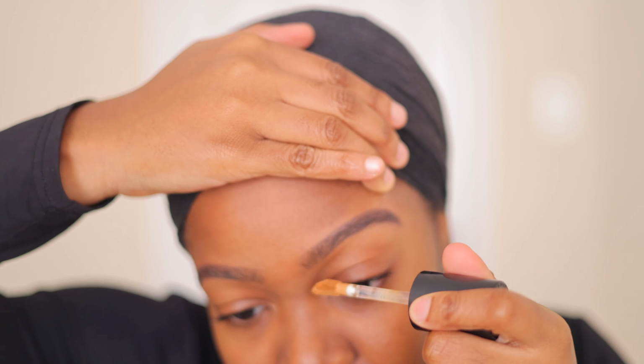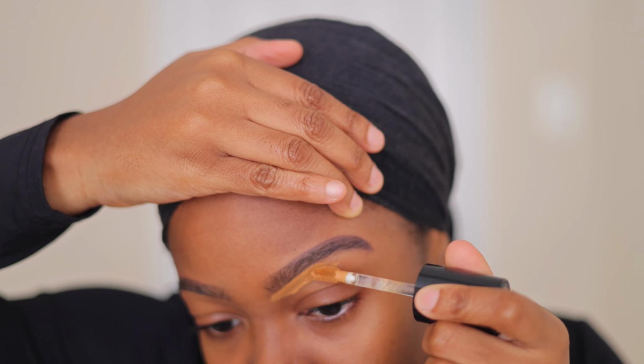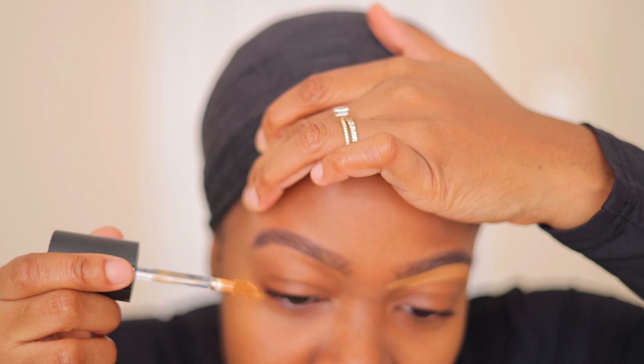I just like to use my concealer wand and then mix the two and create a really nice shade that I feel like matches and also highlights at the same time. Then I just wipe off the excess so it's not too much. And I don't know why I feel like I always have to do this, but I do, just a little bit, not tugging too much. Right under my brow, just like that. Kind of like what it would look like, and then I get some more from the little plate. What do you call these things? I don't know why I'm calling it a little plate, but then I'll just do the other side.